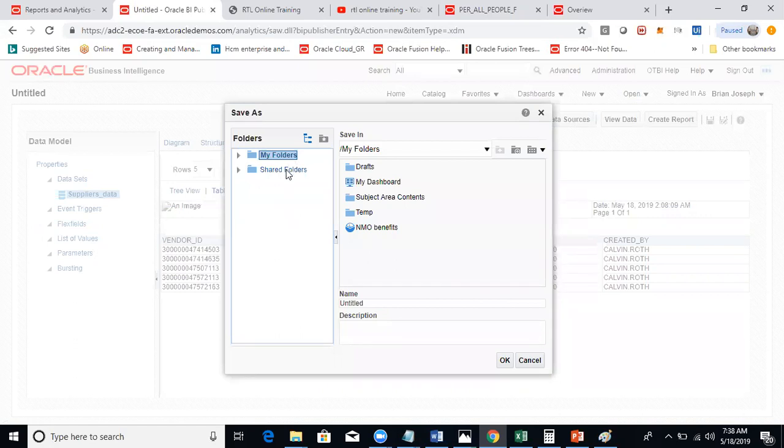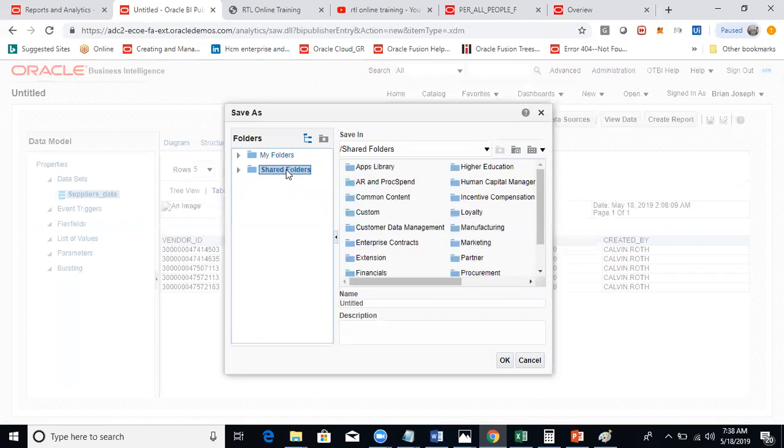If you go for shared folders, everybody can access it. And there is a separate methodology where we can configure who can access, so we can restrict a folder to only certain users or users of a particular role. We'll discuss that. Most of the time when working in a project, we'll be using the shared folders.